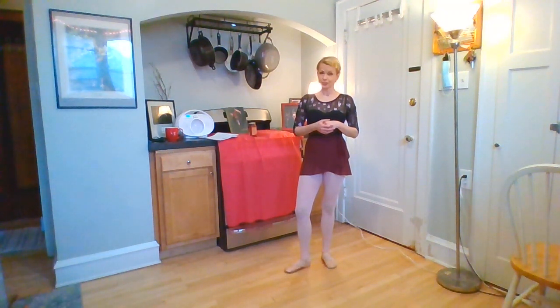Let's say I don't turn the passe. So I don't turn, but I do want to turn the soutenu because I think that two-footed turn I'm ready for. I close back, and then I soutenu. You can do that. All right? So I'm going to say this is dancer's choice, kind of like picking your sides. Do you want soup or salad with that? Do you want pirouette or no pirouette with that? I am going to do the pirouette version.